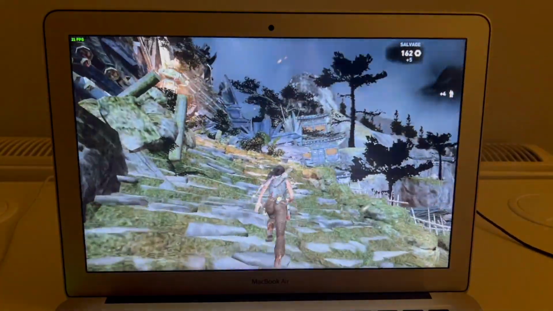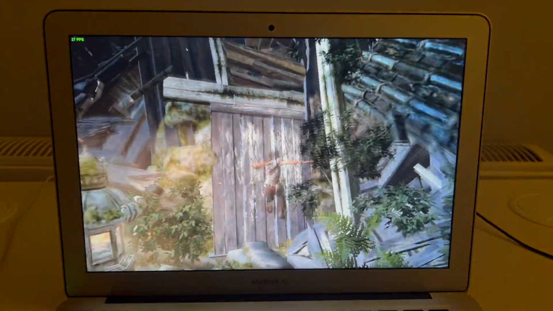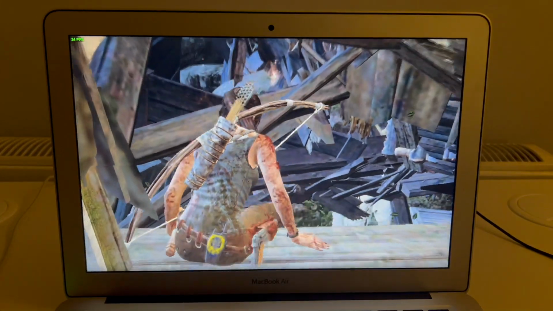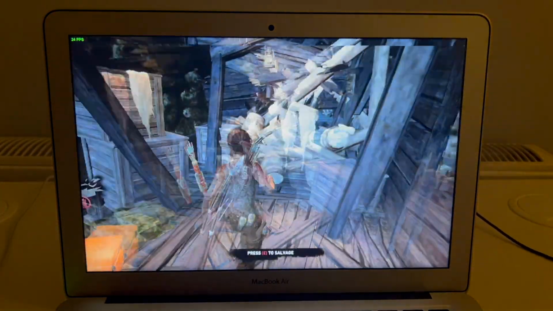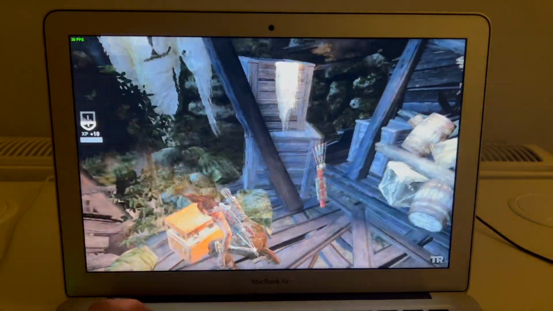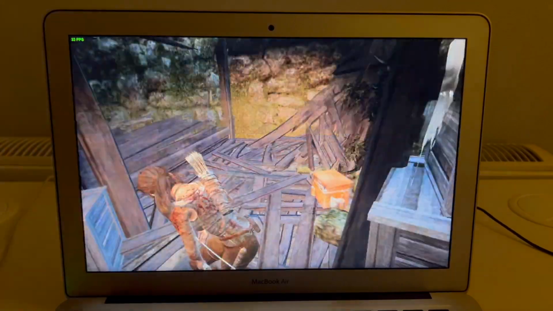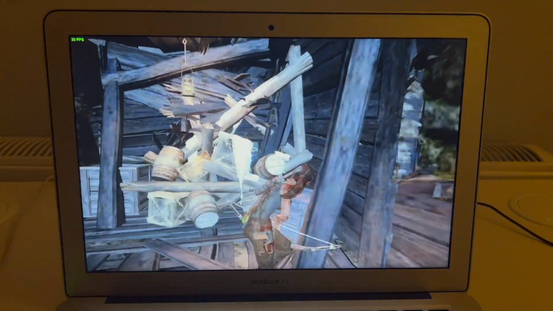But yeah, so this I would say is absolutely playable. And I know it's on low settings and 600p, but it doesn't look too bad on this small screen, considering it's a laptop not designed for gaming from 2012. And it's playing a game that came out after its release, so what are you gonna do?